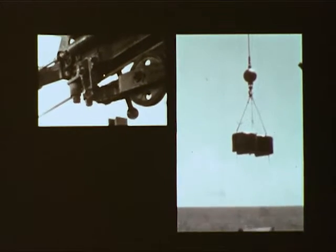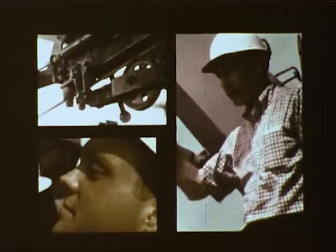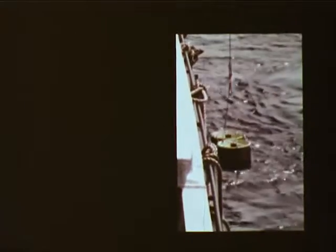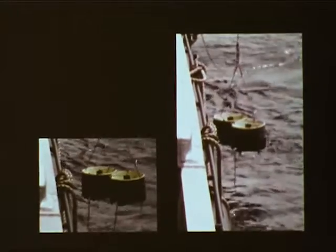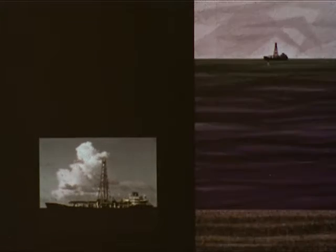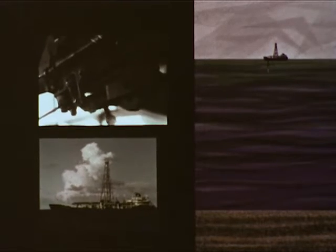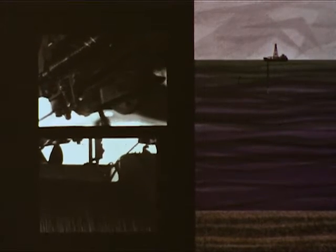The system is called dynamic positioning, and these sonar beacons, now being readied for the bottom, are a key part of it. They are battery-powered sound transmitters, and the high-pitched wobble they produce can be heard for miles through the water. At each new site, before the drilling operation begins, the beacons are weighted down and lowered to the ocean floor. The spot on the bottom where they come to rest will serve as a reference point for the positioning system.